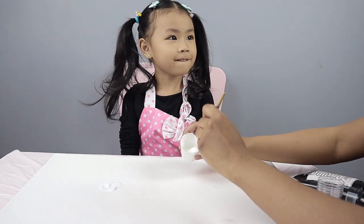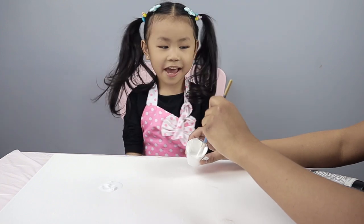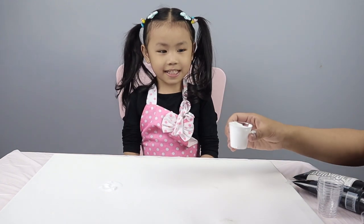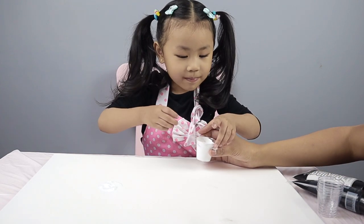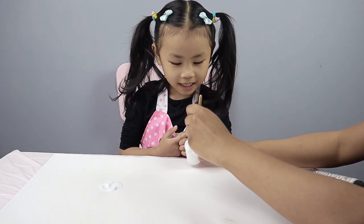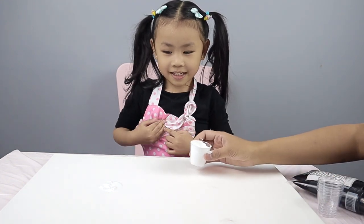So we're stirring the paint. Added a little bit of water. And we're gonna put it on the canvas. Ready? Let me just add a little bit more. Mix it up. Yeah, just mix it a little bit. So it's a bit of water. See the stirring? Okay, water. Do you wanna pour it onto the canvas? Yes. I'm gonna get the next paint ready.